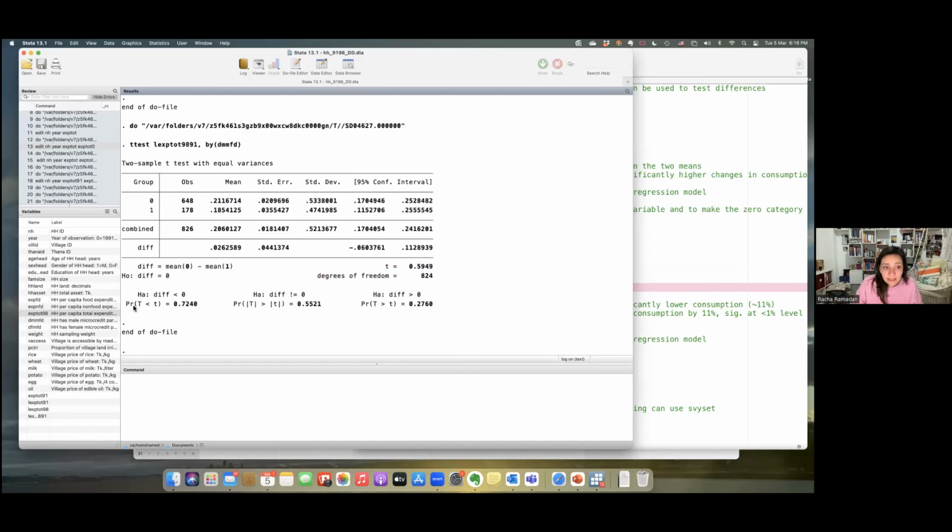And from the probability, your p value, in the 3 cases, you can conclude that you cannot reject the null hypothesis because the critical value is high. Your t value is higher than your critical value, so you will conclude that you cannot reject your null hypothesis, which is that the difference equals 0, and you conclude that there is no significant difference between the change in total expenditure per capita of the beneficiaries and the change in total expenditure per capita of the non-beneficiaries.